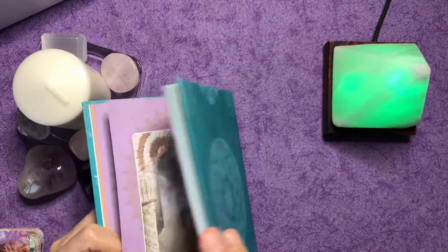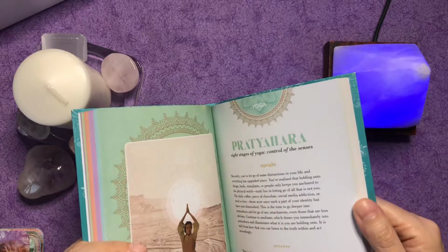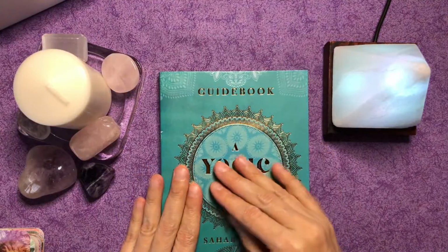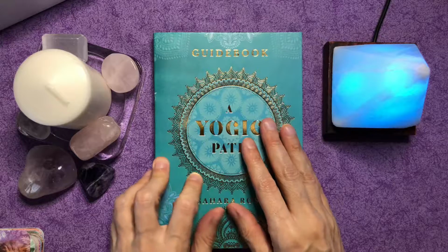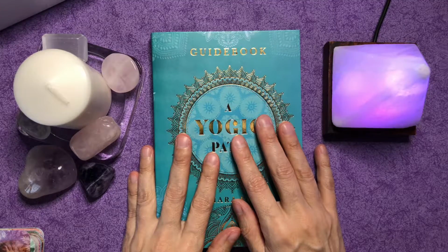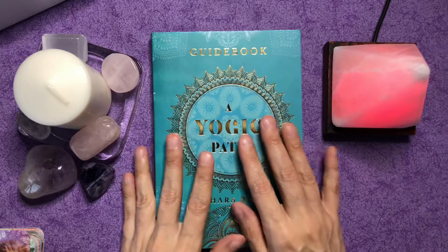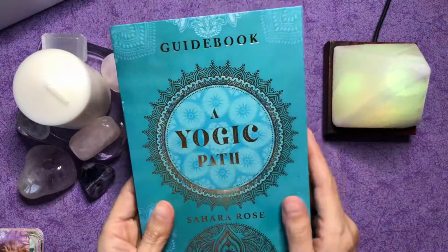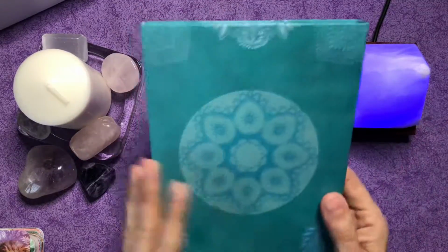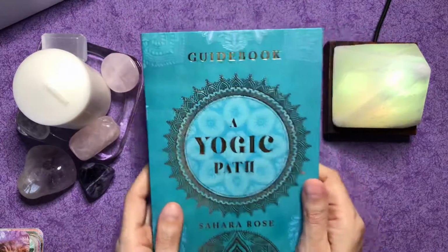So another one added to the list that I really need to sit down and study and work with before I start using it and adding it into the rotation. I do yoga. Mostly I don't study it. I'm not like a prolific in the practice. I mainly do it for stretching, relaxation. I'm not into the, you know, hot yoga or any of that. I practice it casually. I like to get my sweat on by HIIT workouts and other kettlebell workouts, but I do more relaxing yoga, you know, just for my well-being.